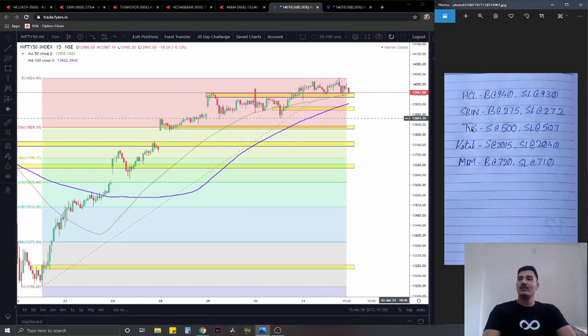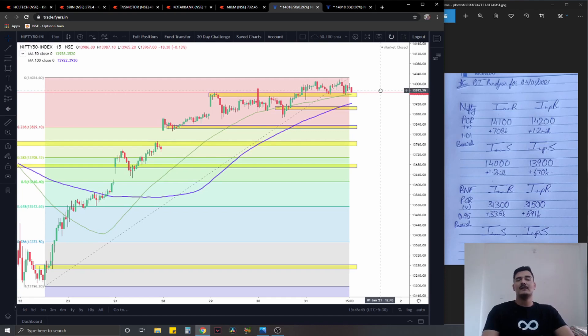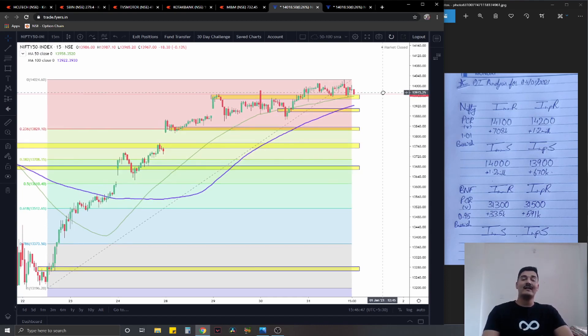Talking about the most sought-after things — the index analysis for tomorrow, starting with Nifty. One thing to be noted is that despite all the bullish sentiment, the charts aren't really indicating any sustained buying as of now. We did have a very strong up move all the way from about the 22nd till the 30th or 31st, but after that we have been slightly consolidating. It's not exactly a good indication that the trend is going to continue, and even the moving averages are starting to come closer.